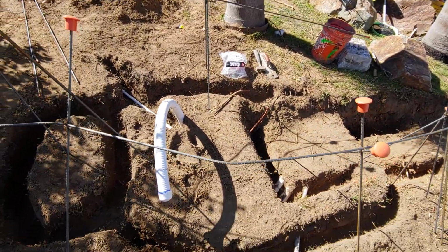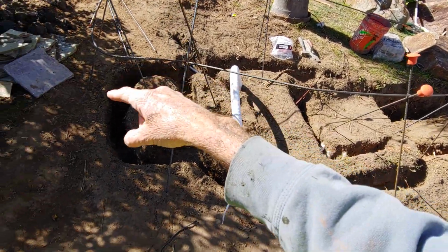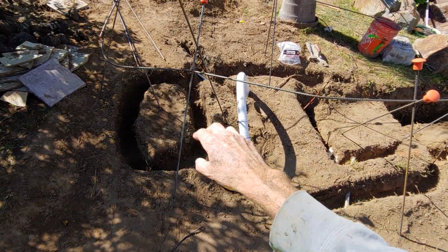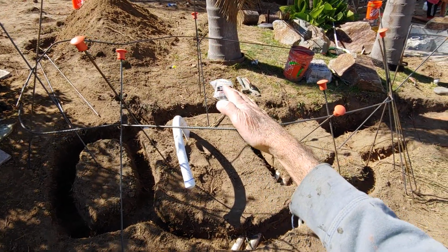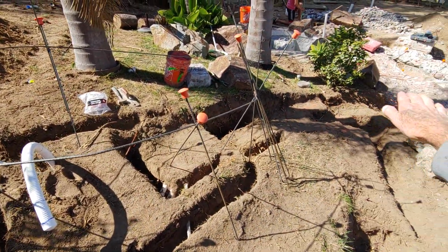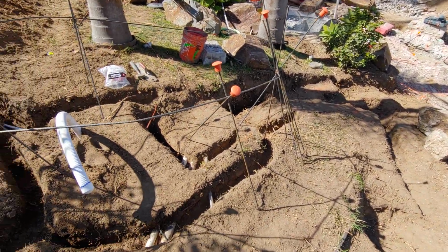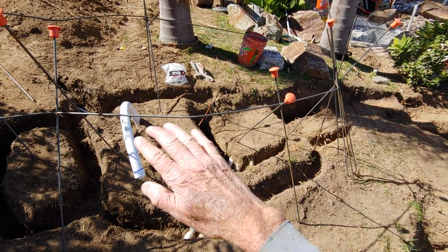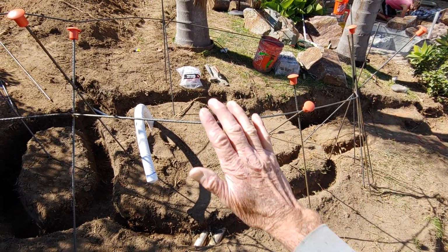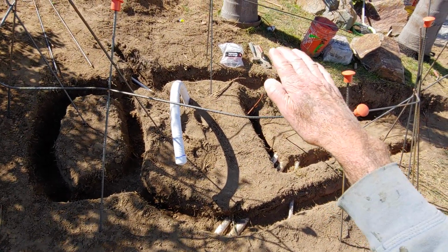So let's talk about prepping for the steel uprights. Here's our slide starting point. This little circle right here might be a step. This area right here is going to be up where the platform is. The slide's going to then drop down into the slide trough and work its way around the corner and into the pool. What we do is create stairs or terraces. That means the whole slide is on flat surfaces. It's not on a slope structurally at all. It's all being supported just by gravity pulling it straight down.